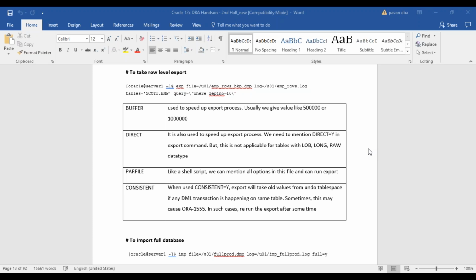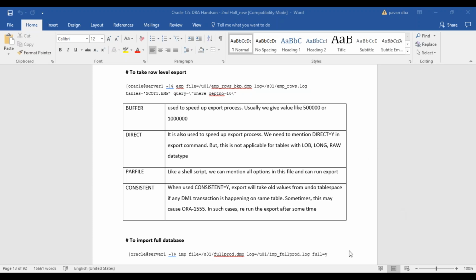Because you are bypassing memory, it will be a little bit faster. But there is a restriction to this parameter direct: we cannot use it if you have a table with LOB data type or long data type or raw data type. These are the restrictions that we have.